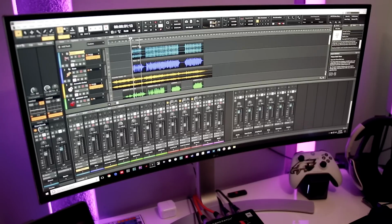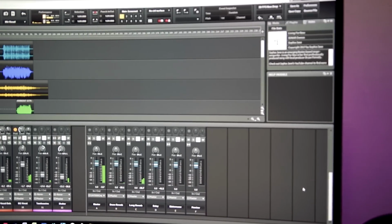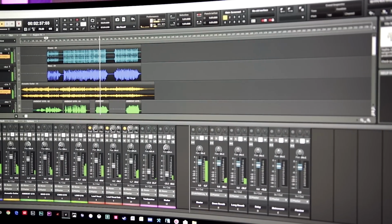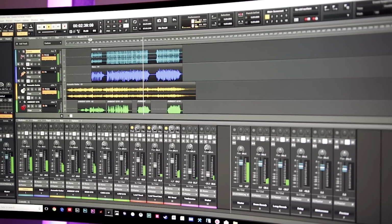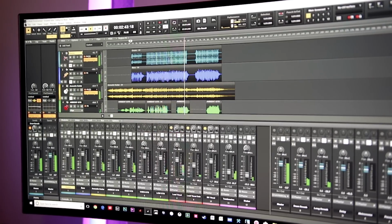As you can see on the screen here, I did upload a project, and it is glorious to have such real estate. I mean, look at that side to side. You could have your console view and your mix view up at the same time as I do here and be able to see every single track. You can completely adjust it to taste. I recommend this for anybody doing any kind of editing work. It is really a beauty and a great thing to have.